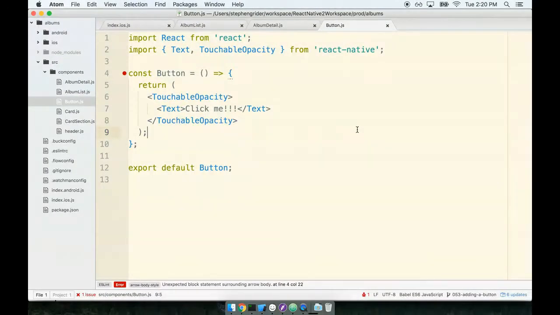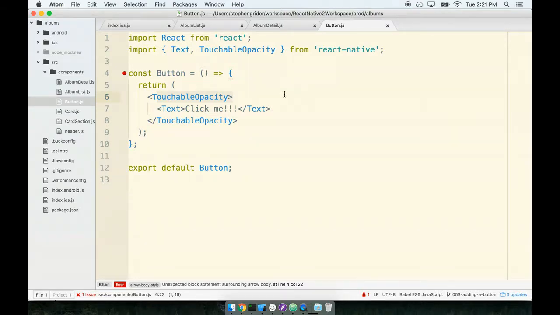In the last section, we created a new reusable button component and hooked it up with the touchable opacity tag. The touchable tags of all types are used for just two purposes. Remember, providing some feedback to the user that their tap was registered, and also giving us the ability to respond to these taps, like to run a callback or run some code where we can do something whenever the user taps on the button. So at this point, we haven't done anything around handling user input.